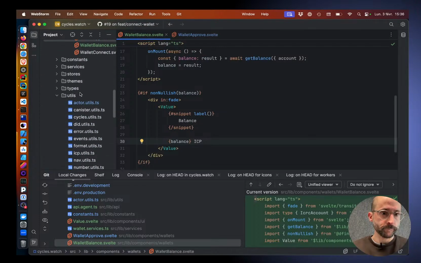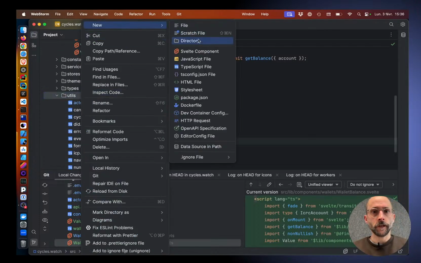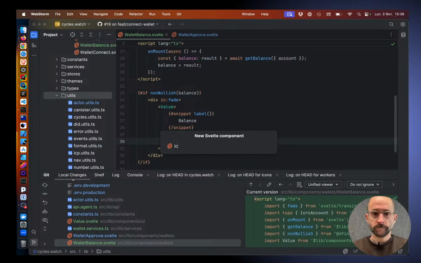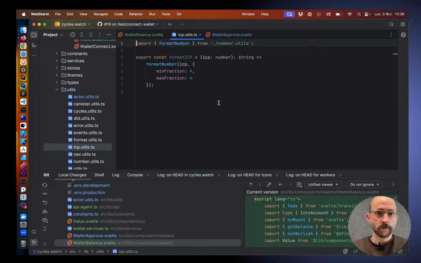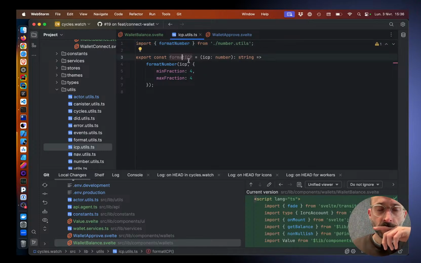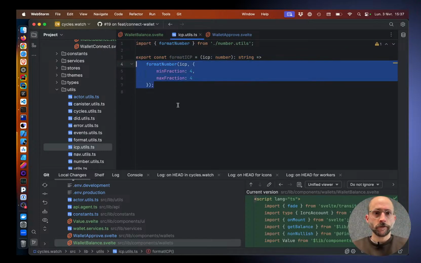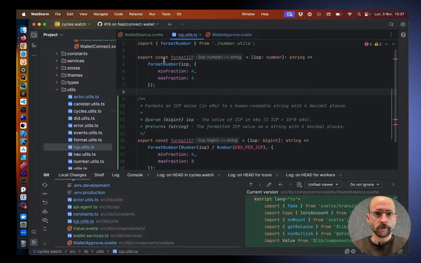So yeah, let's do that. Ah, we already have one, but it doesn't divide. That's interesting, and it's also not used, it seems. So let's rather use that.